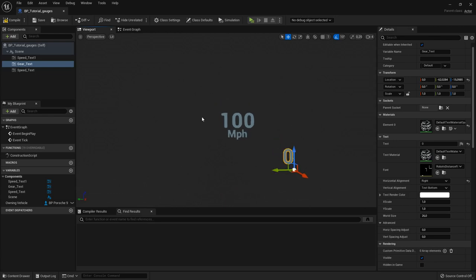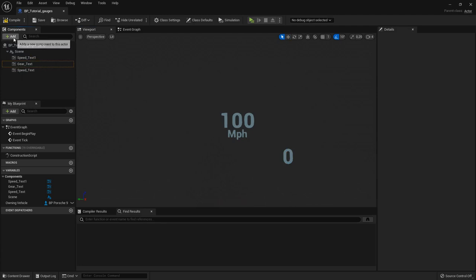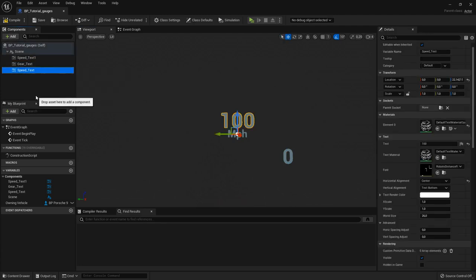Yeah, I guess we're going to be adding a bunch of dashes, lines, and dots to create the RPM gauge. Let's duplicate that. By the way, I'm not worried about the world size, because we can scale that as much as we want. I'm just worried about the relation between one text to the other. So that one I made 13 just because I wanted the scale to be half the scale of the number. But really, those numbers can be anything you want.